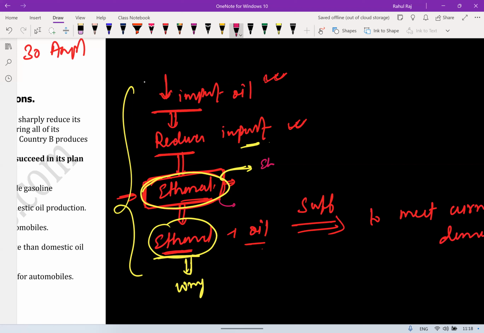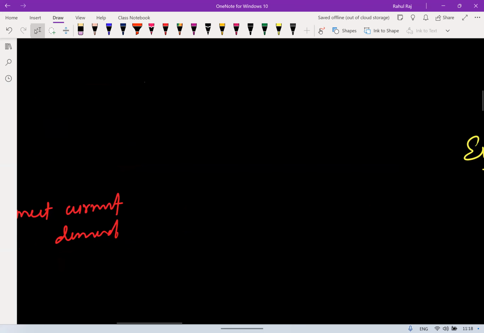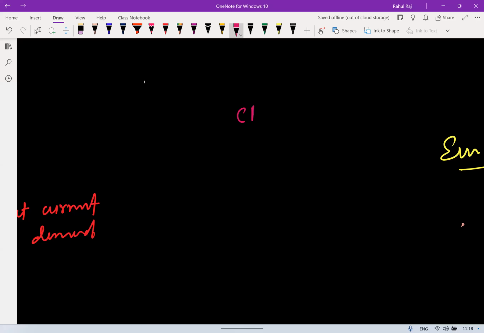But if there was an option like that... there is no such option. Please ensure that you don't even think about such options that could have existed. It's a very critical point. It's an Official Guide question. So do not ever think that the options could have been this or that in the answer choices. The simple way of reading critical reasoning is, guys, keep your thought process completely at the base. If it's an Official Guide question, do not ever try to challenge the question. Do not ever try to challenge the option. There are 5 options given to you.